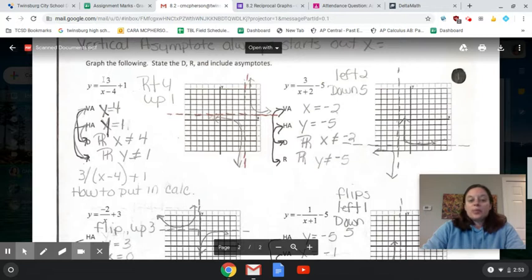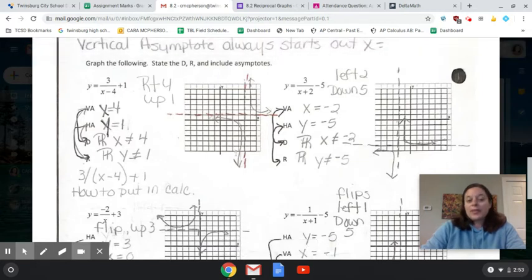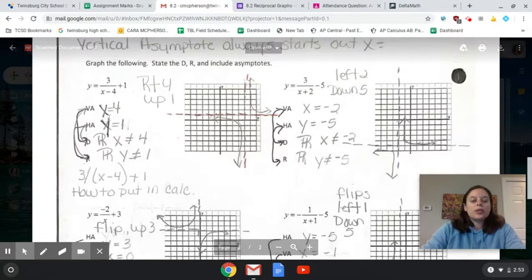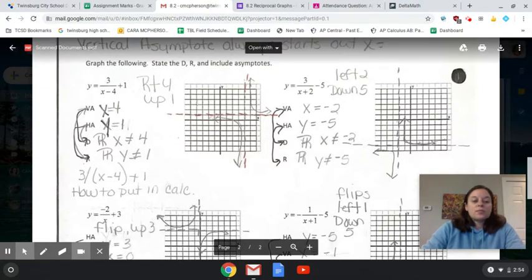The number in the numerator here, this 3, really isn't going to change anything unless it's negative. That's going to flip it. So with this one, we're just going to draw it in the upper right corner and the lower left corner. And that is your hyperbola. And we can actually list, I'm not going to make you list a ton of things on your Google form, but your vertical asymptote, as I said, we went over 4 spaces, so it would be x equals 4. Your horizontal, it went up 1 place, so it would be y equals 1.